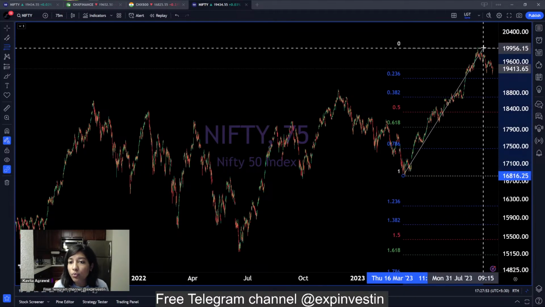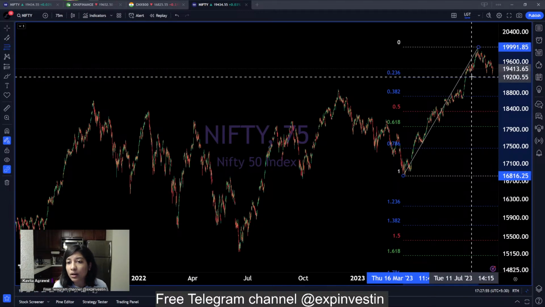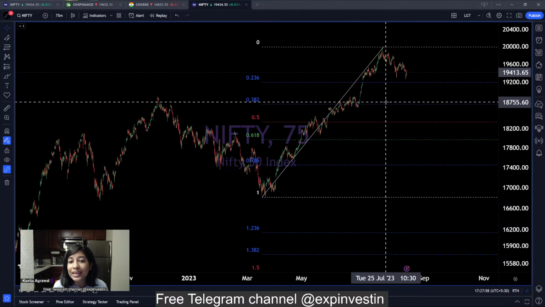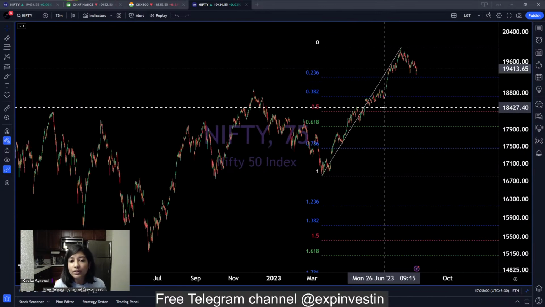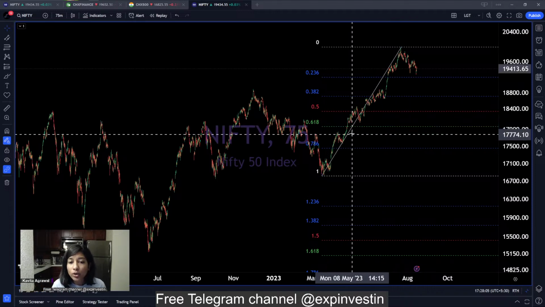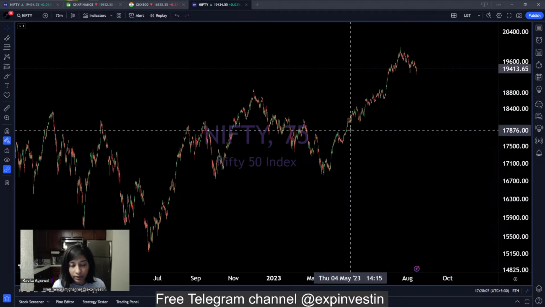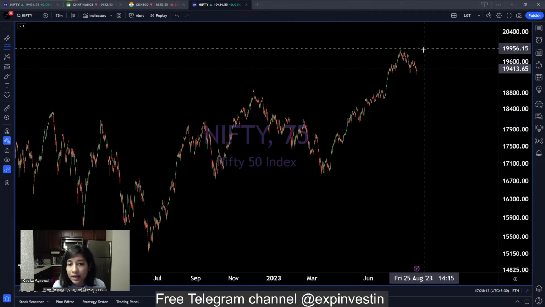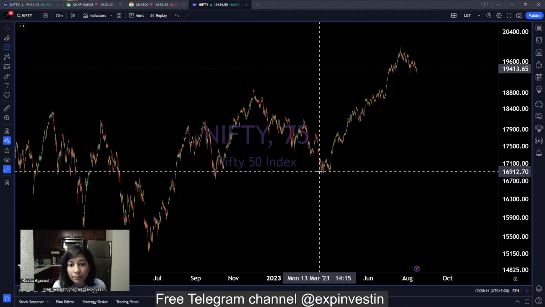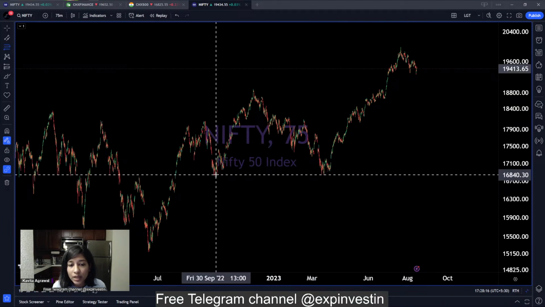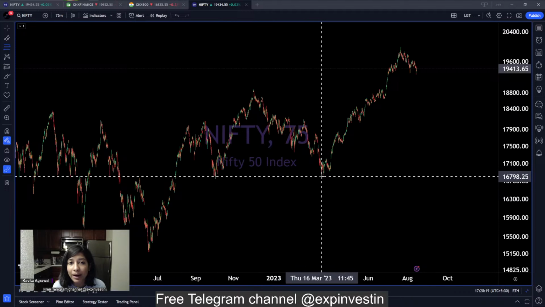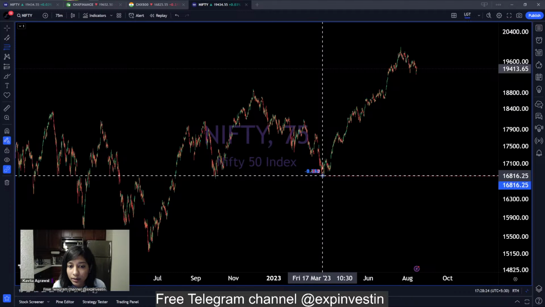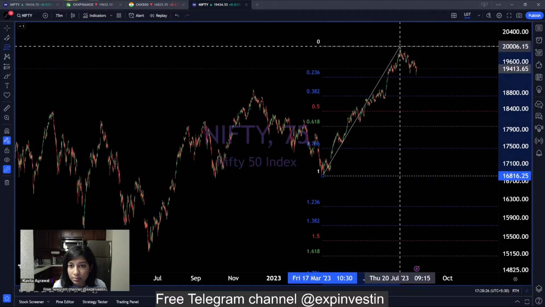Now if you want to know what are the potential key levels for the market in the coming sessions, then what you're going to do is, I'm going to show you that again. You're going to start from the base of the trend. Now for this latest uptrend, we can see clearly that this is where the base is. Irrespective of whether you start the base from here or here, it doesn't matter because they are almost at the same level. So you're going to make the first click here, stretch the Fibonacci retracement all the way to the top.